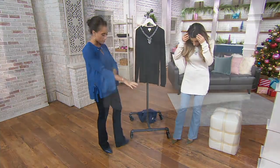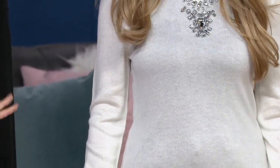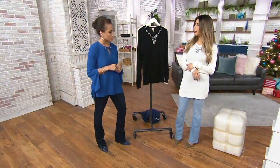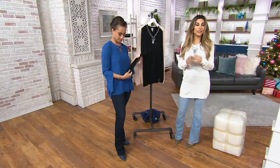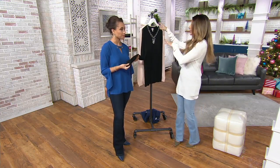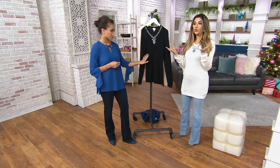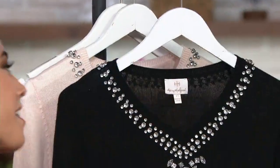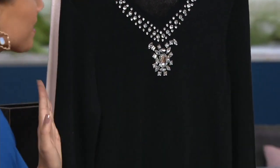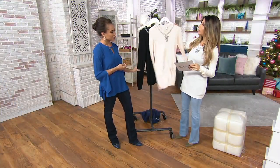Sometimes when I think tunic I think I need a legging and a boot, but this is perfect with boot-cut silkies and a pointy-toed heel. For $14.99, I got a cashmere blend tunic that's dressy, has built-in jewelry, shows off sparkle front and back with an updo — it's a holiday top, a work top, a date top. Under $15. I spend that at a restaurant on nothing and the food is gone; this you get to keep.